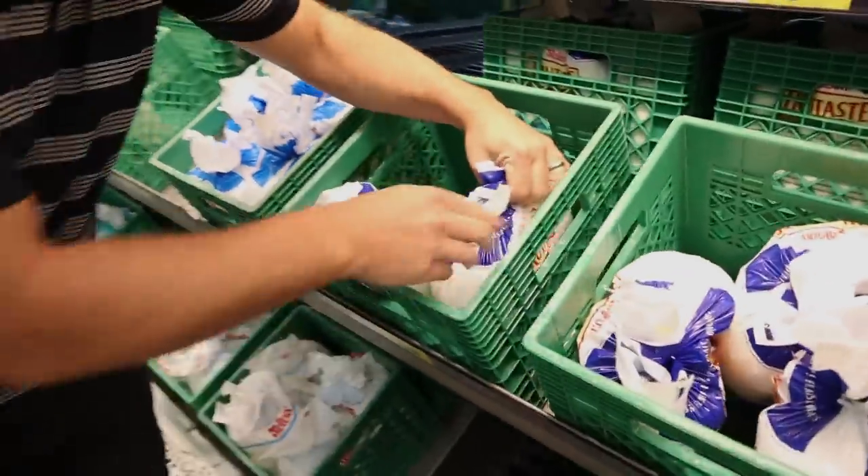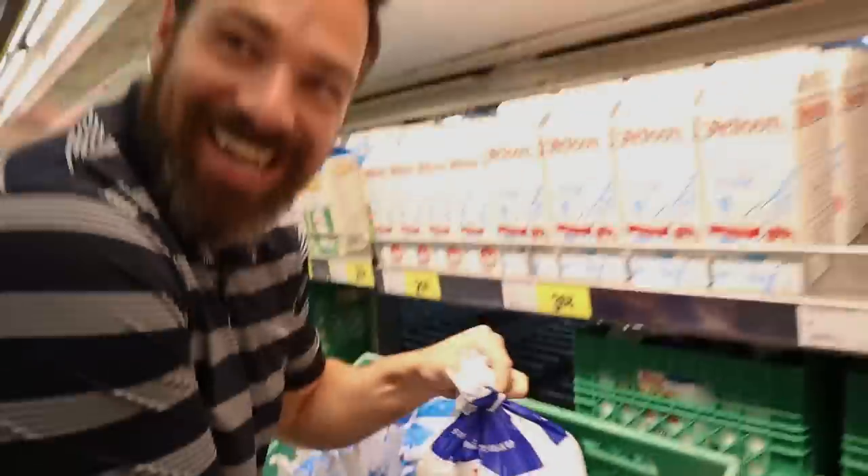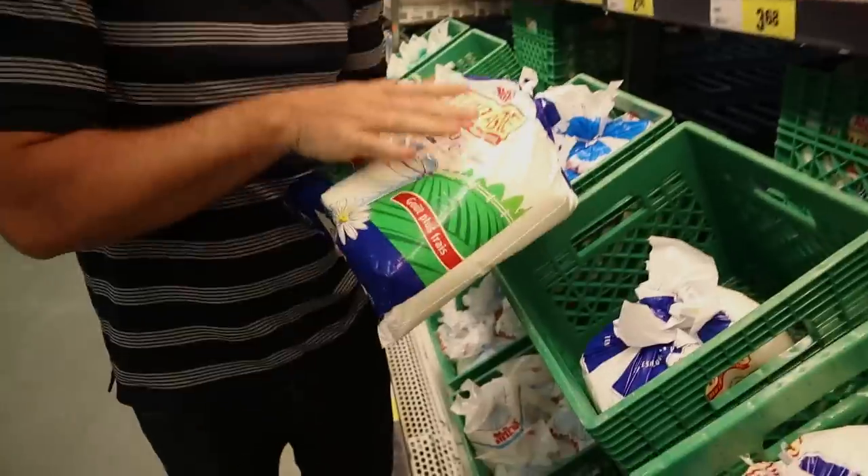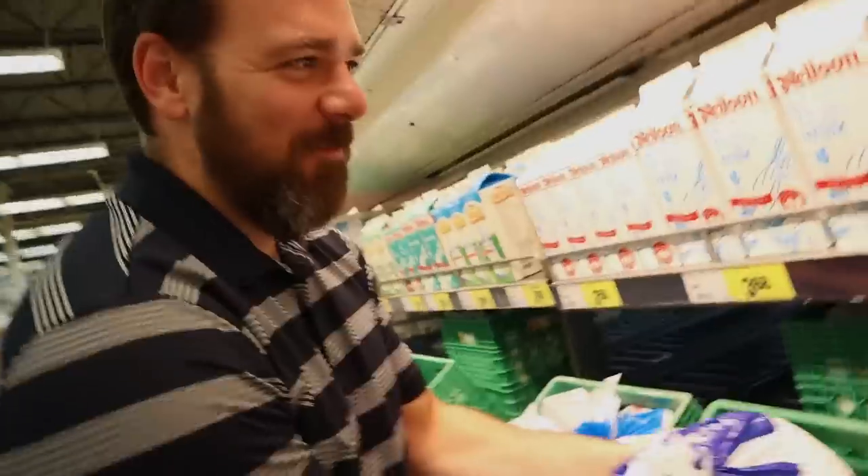What is this? This isn't milk, is it? Yes, it's milk! You're so happy and confused. It's so dangerous! What do you mean? Why would you put it in a bag? What if you punctured it? Honestly, it doesn't happen often. How do you pour it? You have a container — you put the bag in one of these. Why not just put it in a carton? Because then you get three bags.